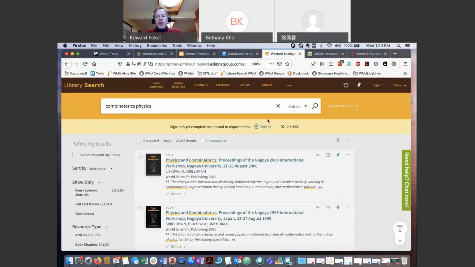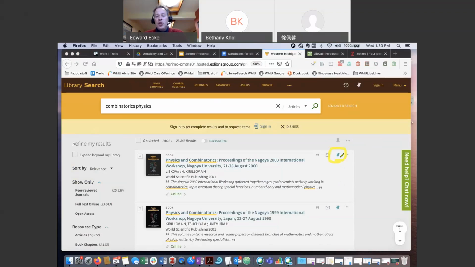When you search library search, I'm going to pull up my little annotate feature again here. In the upper right-hand corner of each reference, you're going to see a little green push pin. And that's what you need to click on to select that item to save it so that you can export it to Zotero.